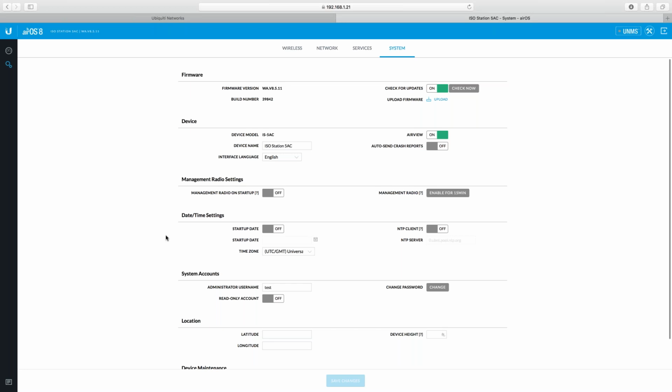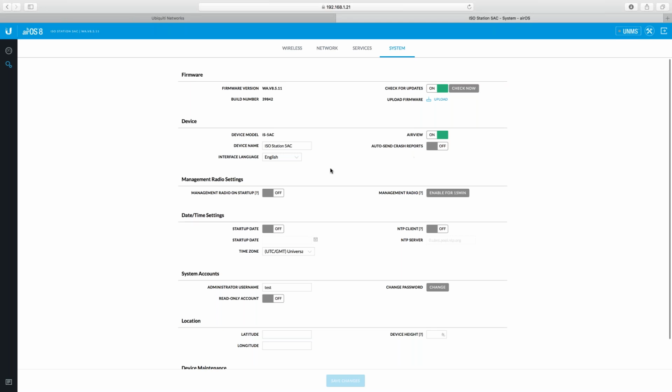And again, system provides you with pretty much the same suite of capabilities that you would expect as we had on the AP. One difference to note is that in the client case, the AP earlier had its own GPS receiver, so it was able to automatically load its own latitude, longitude, and an estimate of its height, as height is typically a bit inaccurate with GPS, but latitude and longitude tend to be pretty much on the money. Our client device here does not have its own integrated GPS receiver, so you can just manually type those values in here, and that gives you some extra capabilities in terms of what we're able to show you in the GUI and in terms of a link prediction as well.